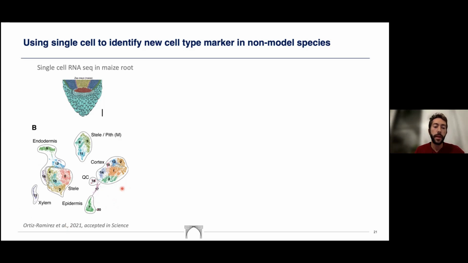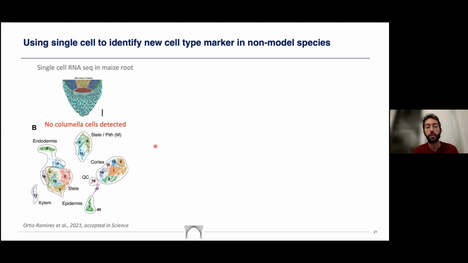But one major drawback of this study is that no matter how hard he tried to find every cell type, he couldn't find any columella cells in his data set. And columella here, if you see the diagram, is quite a big part of the roots. It's kind of a shame to not have it. In fact, the problem is that the cell wall in columella is extremely tough. And so using the enzyme we tried, we cannot get a good cell from it because we cannot digest it.